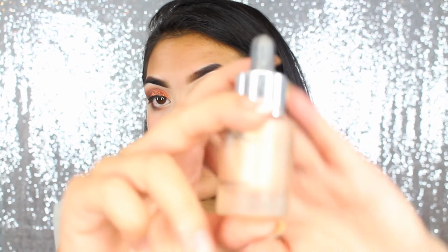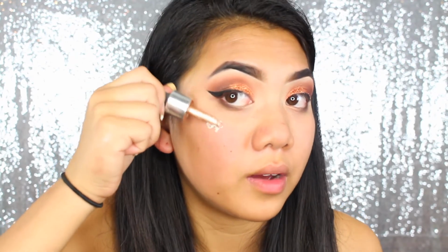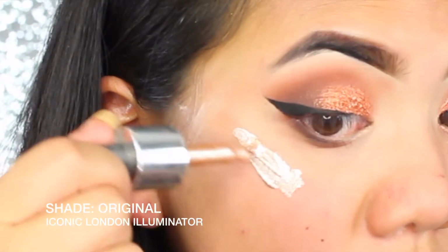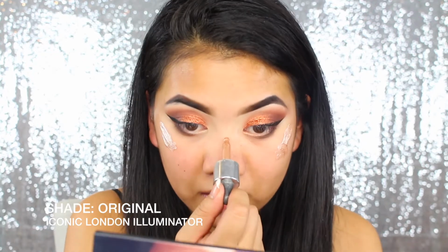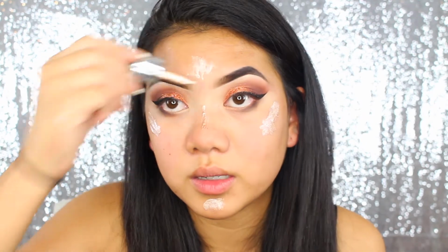Now to give my face a glowy finish, I'm going to put on this iconic London illuminator underneath my foundation. I've nearly finished it. This thing is so good because it still comes up after you put foundation on. Oh my god. It's down the nose, on the chin and on the forehead.